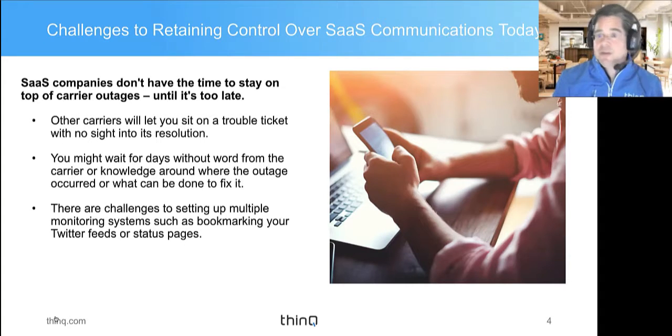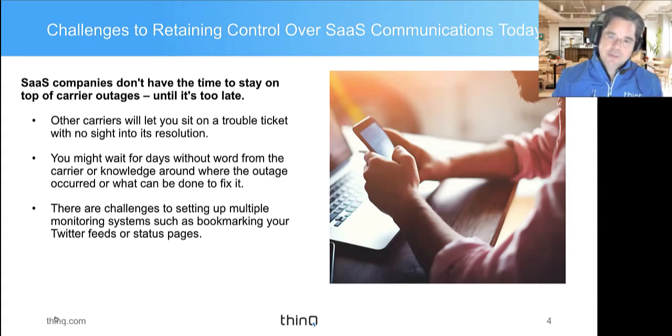And sometimes it's not necessarily a carrier-wide outage. It's just that you have a set of calls going to a certain destination and they're not getting through. You don't know why. It'd be nice to be able to take control of that and say, instead of trying XYZ carrier going into, say, this rural area or this location where I'm trying to send calls from my contact center or from my SaaS platform, try these other ones instead and increase your call delivery. Those kinds of tools just don't exist, but they do exist now, which you're about to find out today.